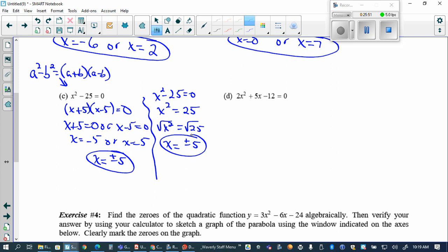See, remembers how to do this one. Does it need to stay equal to 0? Because of that 5x, right? So we're going to need to do what to it? Factor it. Oh no, there's a 2 in front of the x squared. So you divide all of that. No, you multiply.